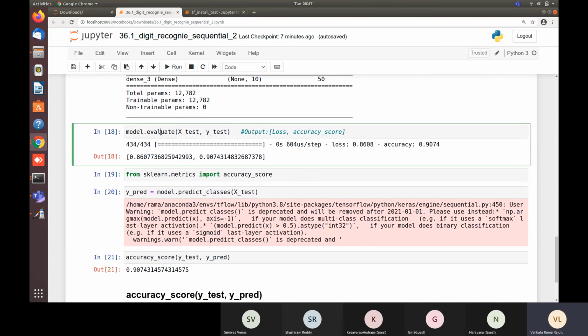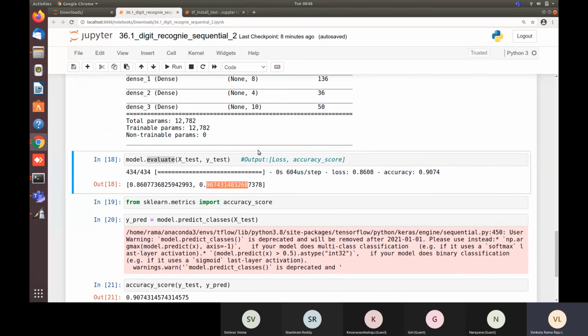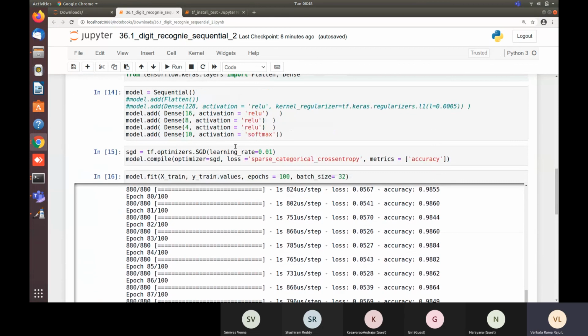Then on the test set, I'm evaluating. Evaluate is a method that gives you loss and accuracy, and here you got 90% accuracy on the test set. This is an overfitted model, so we have to apply some regularization.